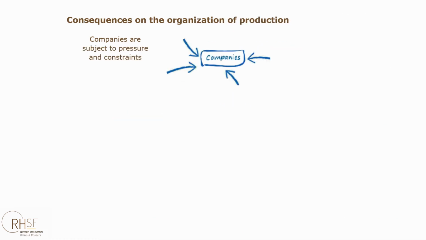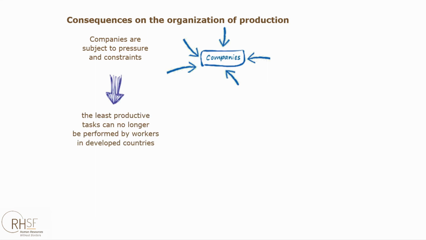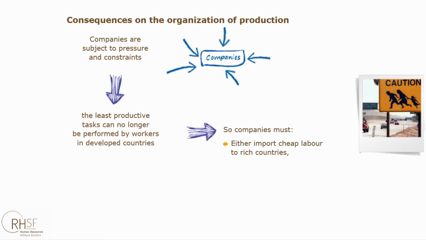Finally, as a consequence of all the pressure and constraints which companies are subject to, often accompanied by pure unscrupulous greed, the least productive tasks, which are very often the most laborious and require the least qualifications, can no longer be performed by workers in developed countries due to economic reasons. So companies must either import cheap labor to rich countries, which quickly creates political problems, as everyone knows that the rich don't always like to share.